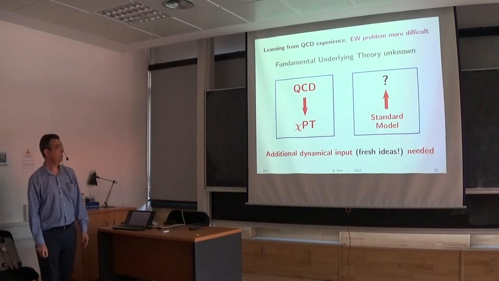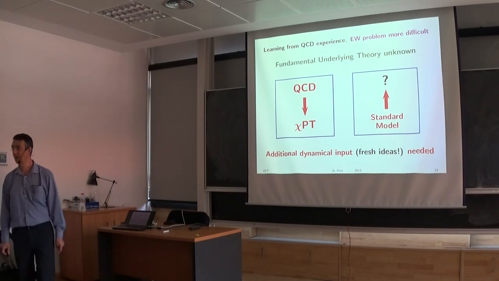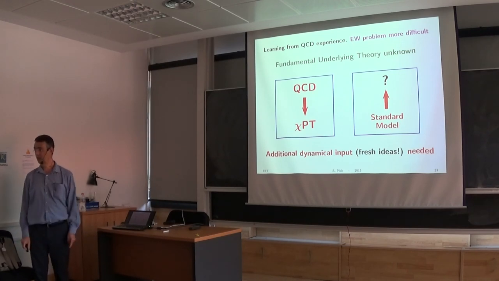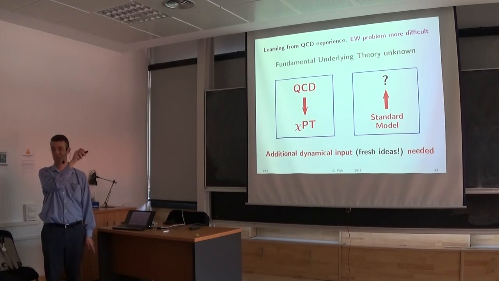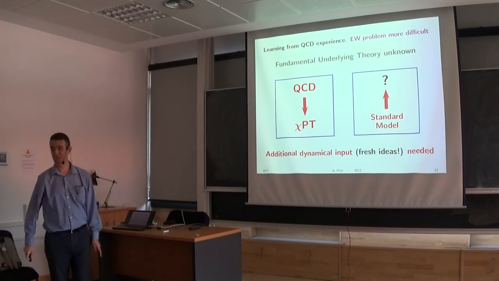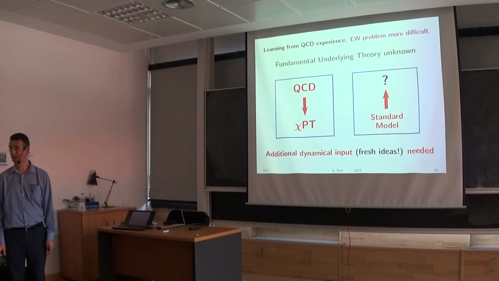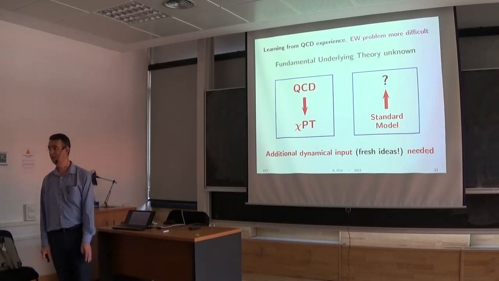So, I will say that since people have been working a lot in QCD and in chiral perturbation theory, there are many, many things that we know, and we can profit to make progress in the electroweak sector. But the problem here is much harder, because instead of going from up to down, you are going from down to up. Okay, and that's much more difficult. So, even if many people know many things about that, really, if you want to make progress, you need real fresh ideas, something new, okay, to make a breakthrough.